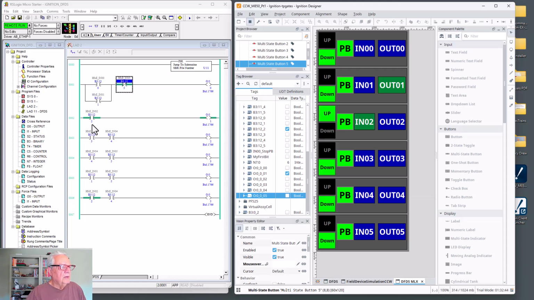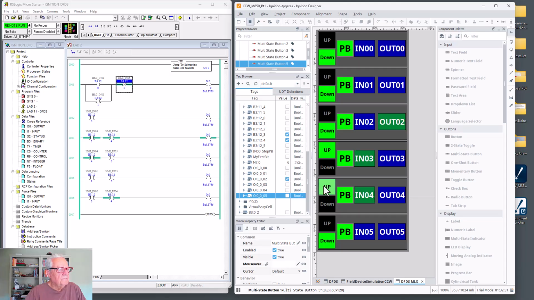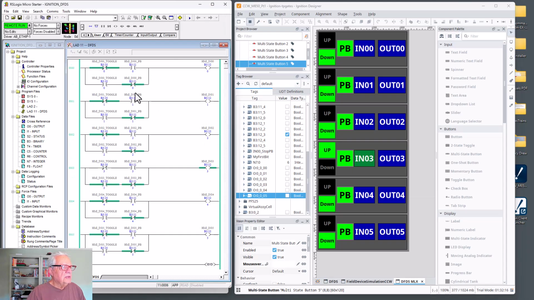If you follow over here, input 2, output 1. If we turn on output 3, it doesn't turn on anything because it also needs 4 on. So if we turn on 4, output 2 is on. Or we can turn 4 back off and hold the button down and accomplish the same thing. This is your actual process logic here. This is your machine logic. And this is just logic that simulates that digital field device simulator hardware device through the HMI.